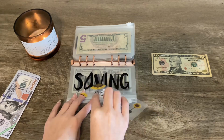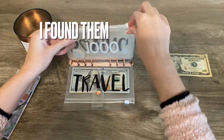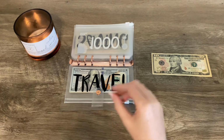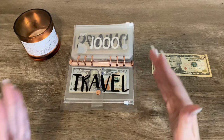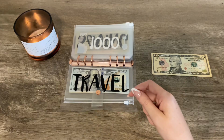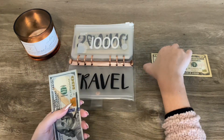I might just put a little post-it note on there or something, but 3,000 in savings, and we are going to leave it at that. I'm not going to be counting that every week anymore. But since $5 is going to be going in there every week, every time it hits another 20, like 3,020, 3,040, I'll stick a 20 in there just for fun, which is obviously not going to be every week. Just want to keep it up to date.